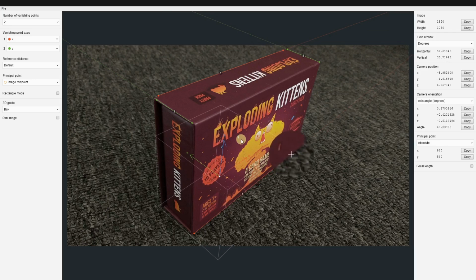So I'm just going to drag this in a little bit more, maybe drag this in, because sometimes the corners are a little bit off. So just kind of drag them in, because sometimes the corners are smushed or whatever. So you might not actually be lining it up straight.